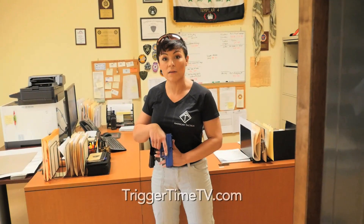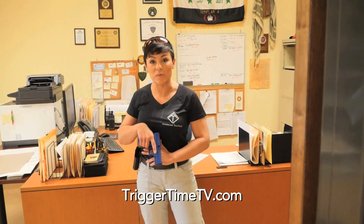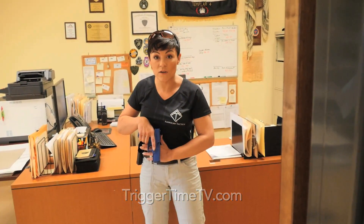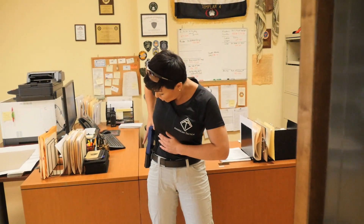We certainly don't want you tucked in a corner with your back to the door, because of course that is the least advantageous place you could be positioned. Ultimately, you're going to be looking to see if you need to render aid to anyone or to yourself. You're going to reholster nice and slow, control that firearm so that you have two hands free where you're able to apply tourniquets, address problems, make phone calls, control people. It's absolutely vital that you think these things through when looking at your work environment and that you and your co-workers are on the same sheet of music.